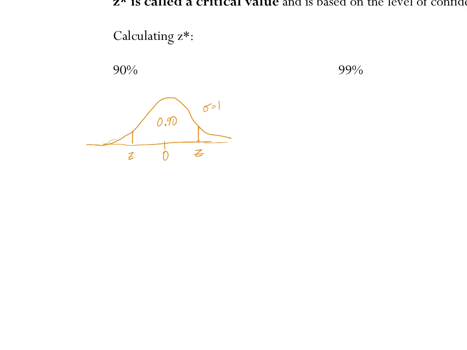Not quite equivalent. You know what is equivalent though? This distance and this distance, right? If it's that middle 90%, what can we say about the value of this one? It's negative. The value of this one is positive, right? But so they're the same number, one negative, one positive, yeah? Okay? And if I know that's the middle 90%, what does that make this tail? 5%. And so are you guys with me that if I know this one, I also know this one? Okay.